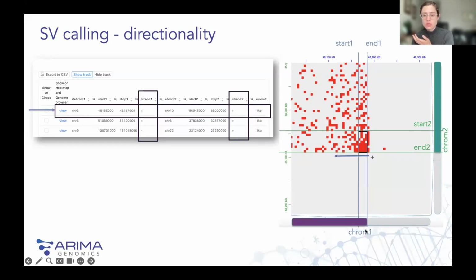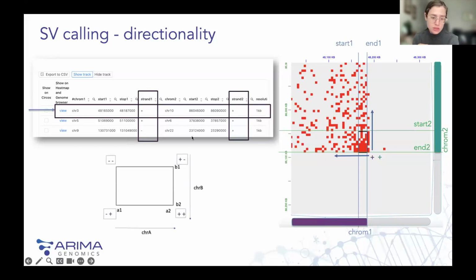And we can see that the direction of the signal is going from the higher genomic coordinate to the lower genomic coordinate on chromosome 1. And similarly, it goes from the high genomic coordinate to the low genomic coordinate on chromosome 2. That is why the strand is annotated as ++. That's what we see here on the first line of our table. So ++ means that your SV is going from the high coordinate to the low. And I have a little cheat sheet that I've made for myself every time I look at an SV, just to know which corner is the one with the enriched signal whenever you're looking at these signs for the strand.